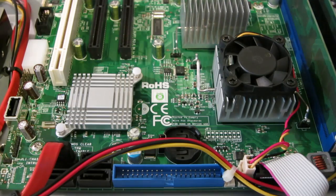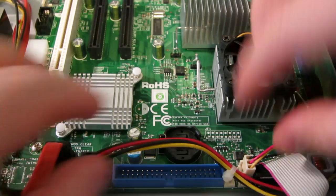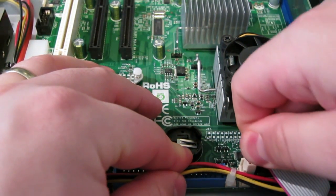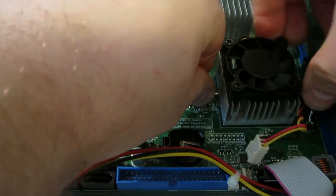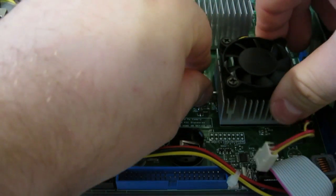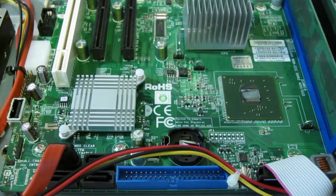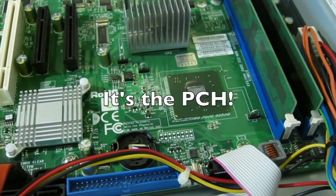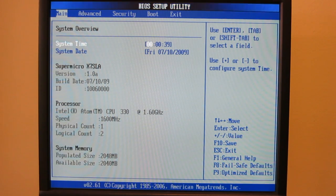Unfortunately it's not new enough to have replaced all the electrolytic caps, so it's kind of littered with those. Let's take a look at this chip — that's a big chip. I did not expect an Atom to be that large, unless that's the actual platform controller hub. As you can see, I got into the BIOS no problem after resetting the battery.